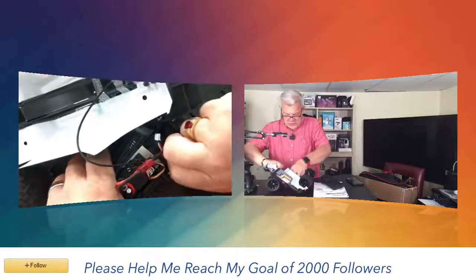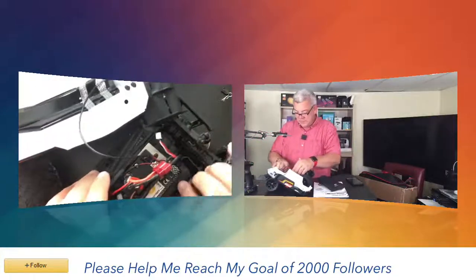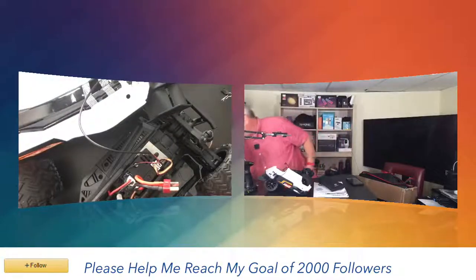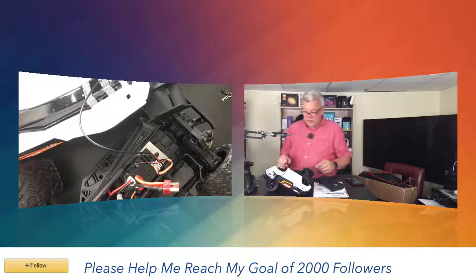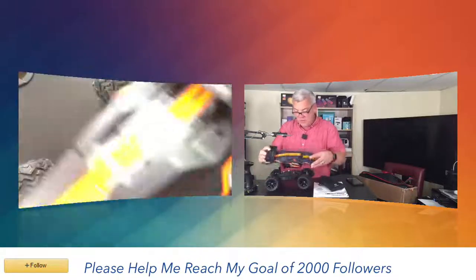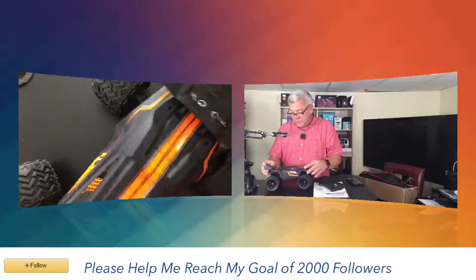I locked it in there good, didn't I? There we go. That's why they give you the tools. And we'll take our battery out. And we'll just set that off to the side here so I can charge that when the other one's done. But everything you need out of the box to have a lot of fun in the RC world. This is a great starter kit, if you will.